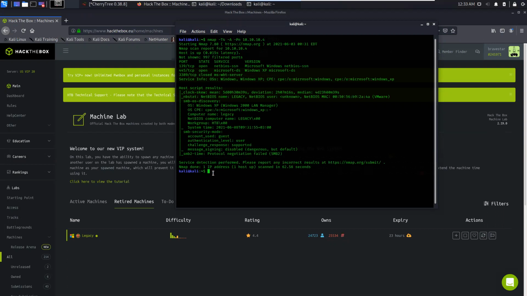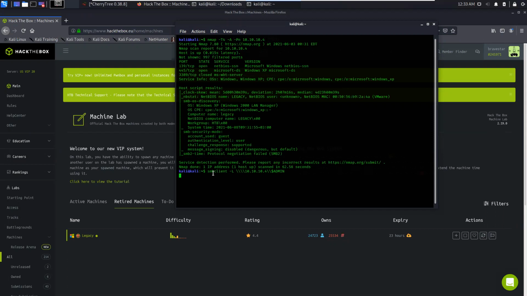So I'm going to do something like smbclient -L for the location where you're going to go, so something like // and then the IP of whatever you are trying to reach, then $ and then capital ADMIN.